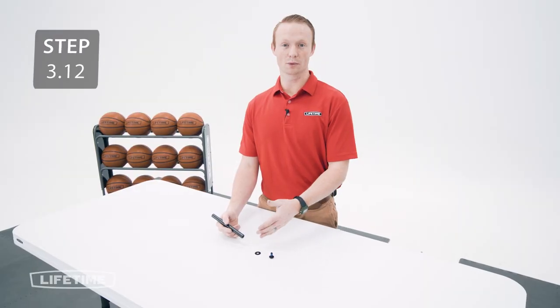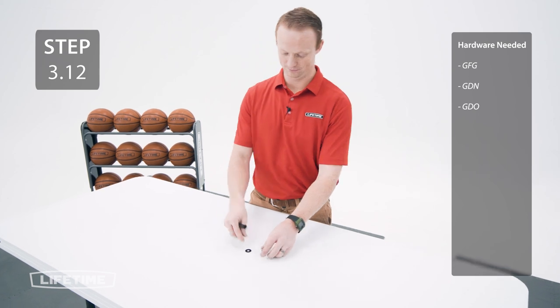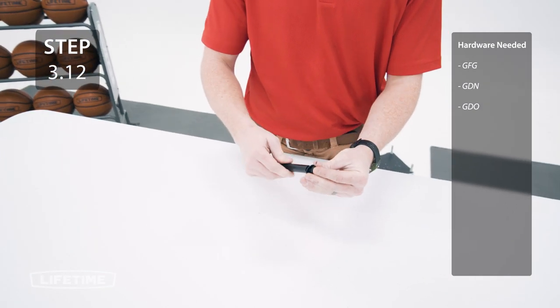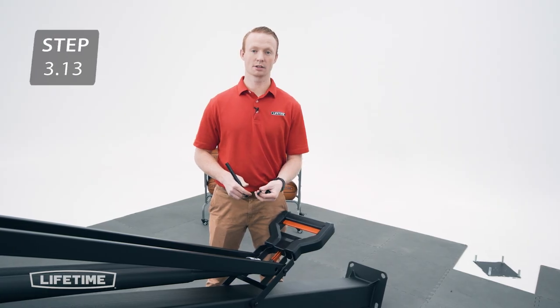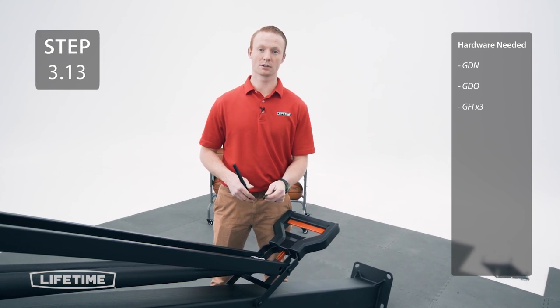Now let's take a bolt and a washer and attach it to one end of the 6.7 inch coupling pin. Now you're going to attach the bottom of the gas springs to the lifter arms, making sure there's spacers in between the gas springs and the lifter arms.